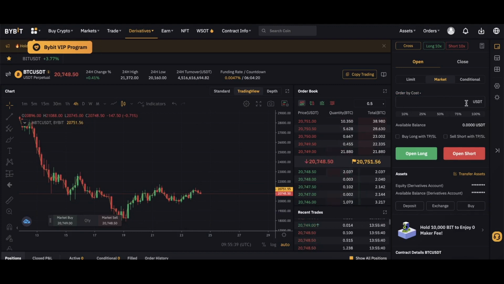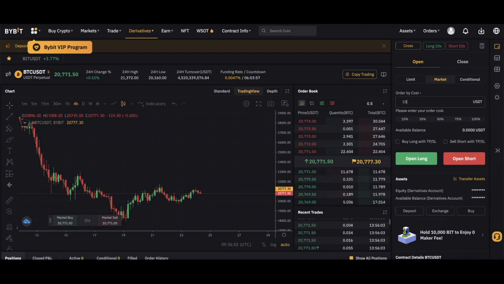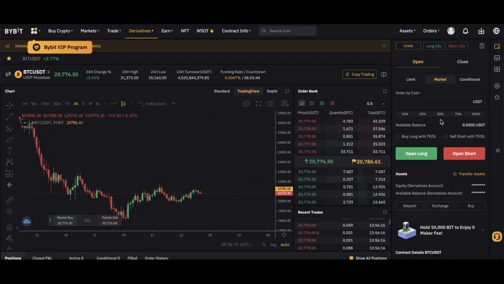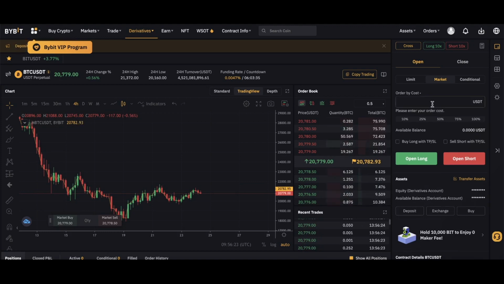So if you have deposited USDT, or if you have deposited Bitcoins, you can change or transfer it to USDT, and you can trade first with USDT or you can also trade with the Bitcoin prices. So it's up to you. Here you can type in the number, maybe 2000 USDT, or you can also look for the percentage of your account. If you have 1000 US dollars on this account, you can type here 50%, then it's 500. So I definitely put the numbers in because it's much easier.